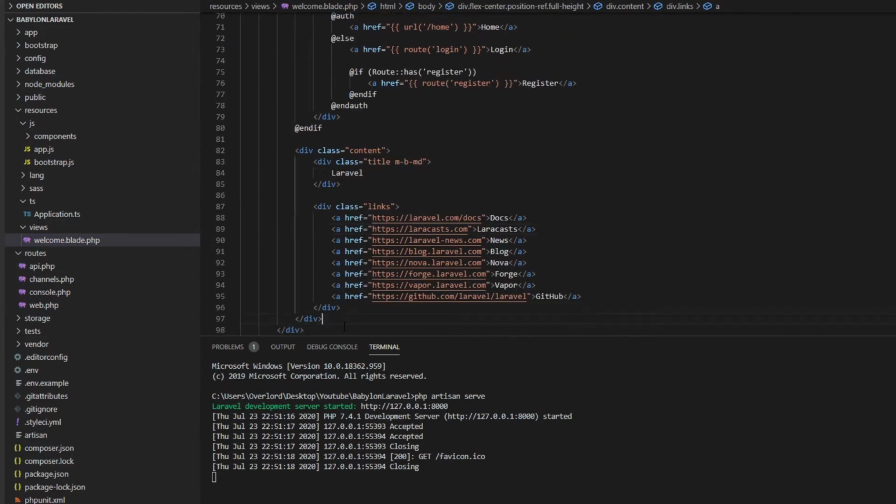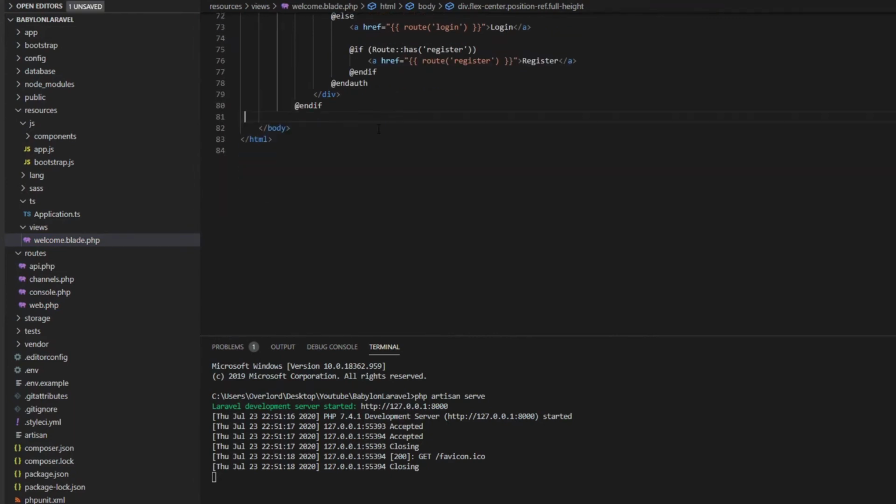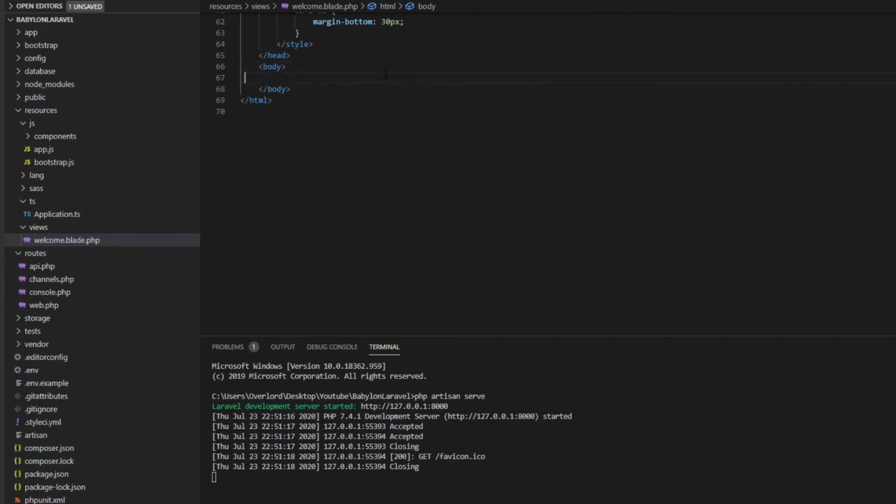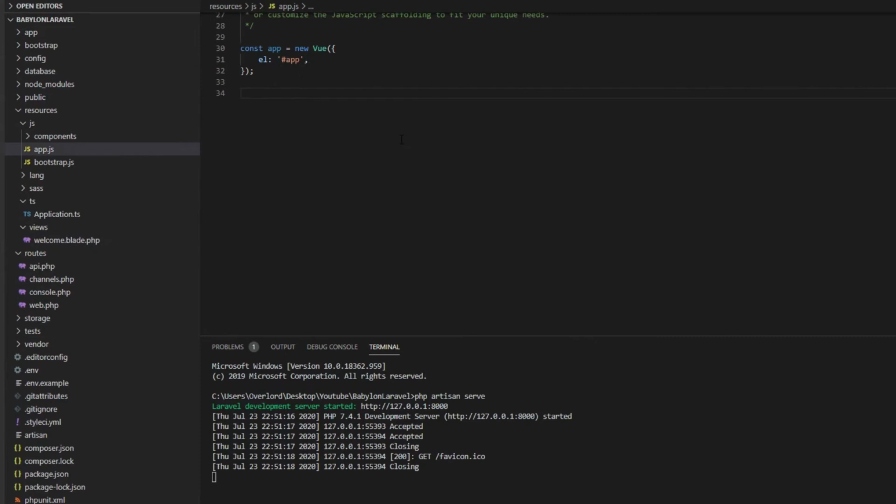Now I just gotta clean up here a little bit. I don't need you, and all of you. Okay, cool. And now all I need to do is type in script source. What kind of source am I putting in? I can actually put asset here, but I'm gonna put mix since we are using the new Laravel anyway. So mix app.js, I think that's it. Not very sure. If you were to compile an authentication route, you can actually see the generated file. Oh yeah, there's a js in front of it. Yeah, that's about it, I guess. Not very sure. We shall try it out first before proceeding.